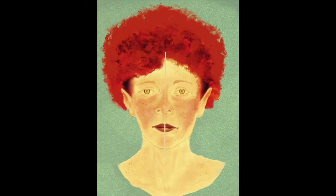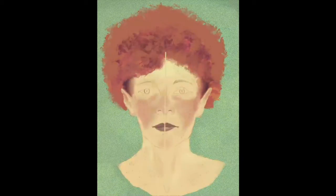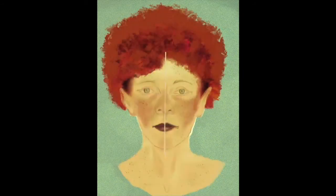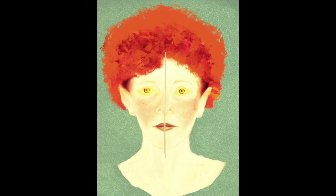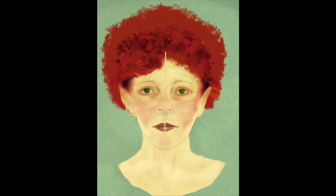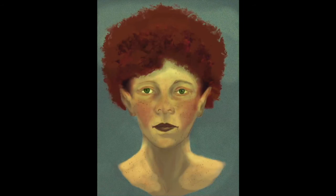So at this point, again, I'm going through the layers. I'm looking at what the different layer settings do. I also moved things around a bit to see if I could get things straightened out. And I really was starting to like it. I stuck a center line, which really isn't center, down the drawing so I could see how far it was off, and it's still not right.